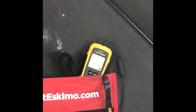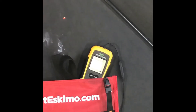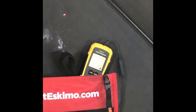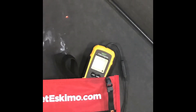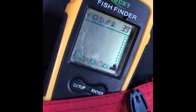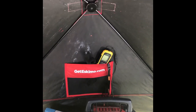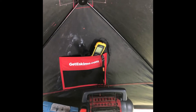Two and a half hours post drop in the water. This thing has been very silent. I believe that is because there are no fish here. It hasn't set off like there's been any fish come under, but it's still reading a depth — still reading the same depth that I know this is. So still working, which is great. We're at two and a half hours in. I think she's going to be okay.